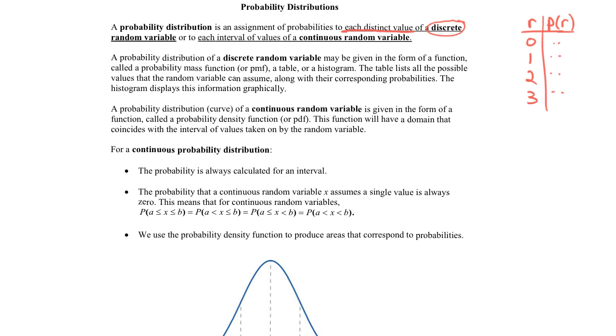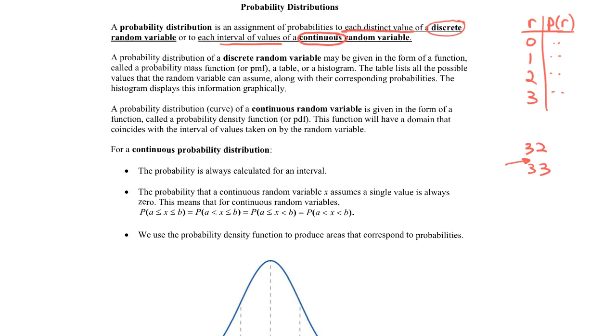Okay, but when you switch over to a continuous random variable, well, then it's not so simple. A continuous random variable could be like the air pressure in your tire in pounds per square inch. The air pressure in a tire is not going to be only 32 or 33. It could be any of the infinite number of values in between, limited only by the precision of your measuring tool, right? So for a continuous random variable, a table won't work. We can't use a table. And for a continuous random variable, we don't have distinct values. We use intervals of values.